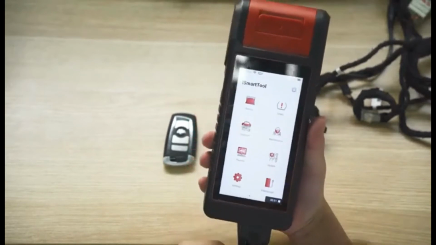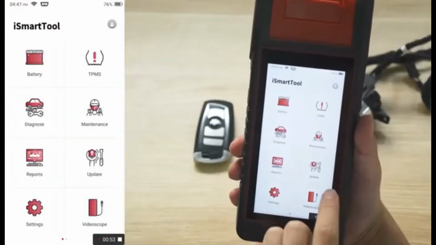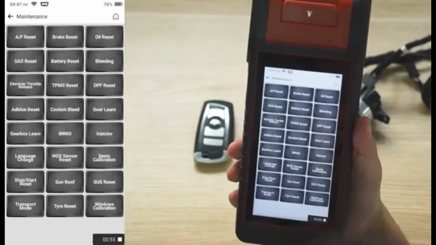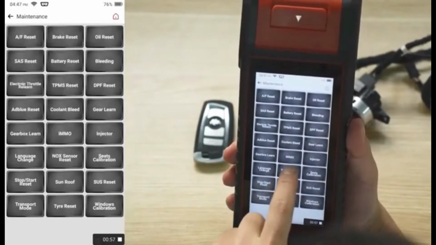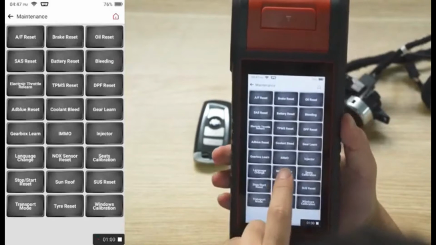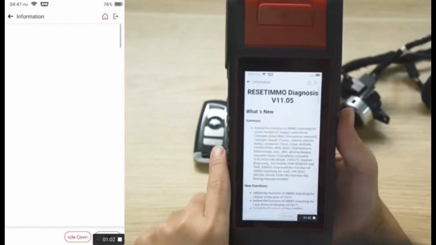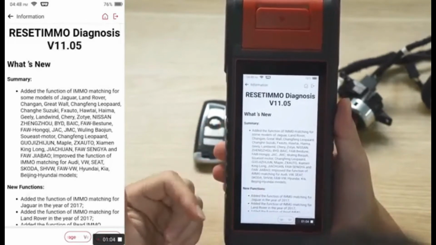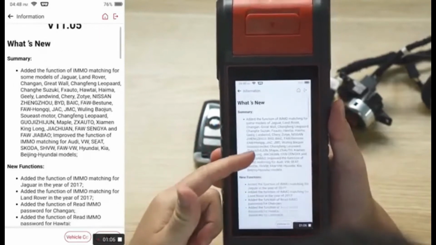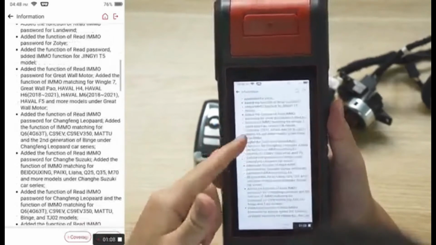And now we collect the maintenance and click the IMMO into the function. Here you can see the version information, the software version information.